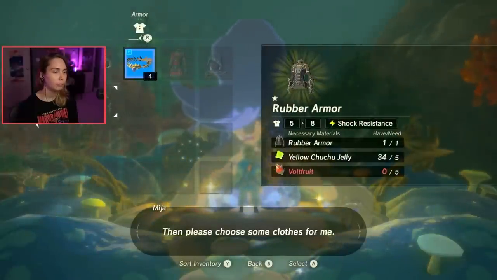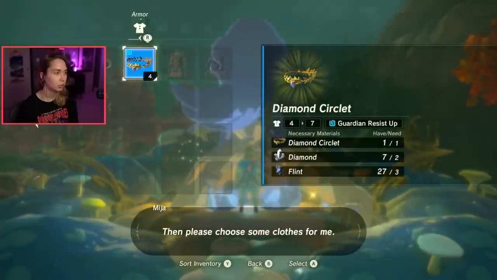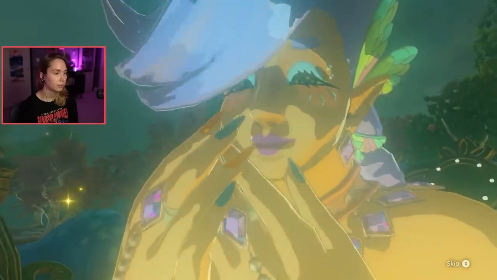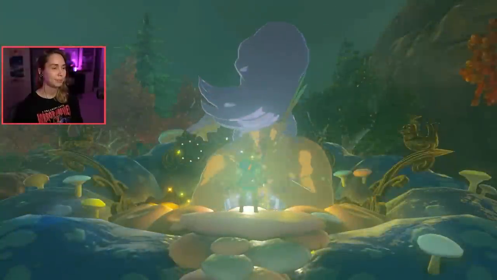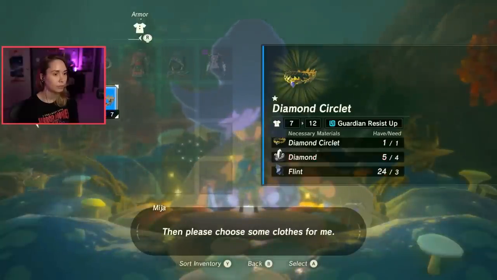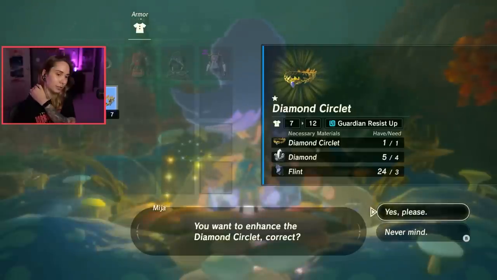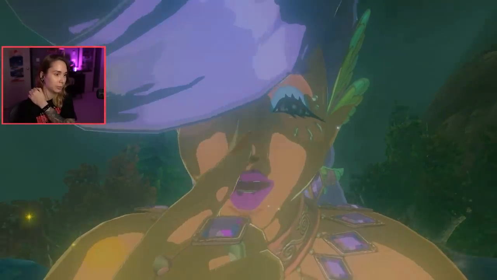I need Volt Fruit. Oh, I've been cooking those. Okay. Flint and Diamond. Sure. What does it need for another level? Another 4 diamonds. Yeah, let's do it. I love the circlet. I want to wear it. If it's 12, then it's the perfect excuse to wear it more.